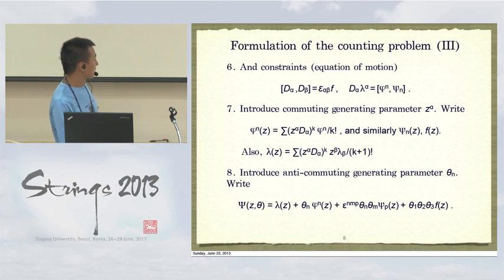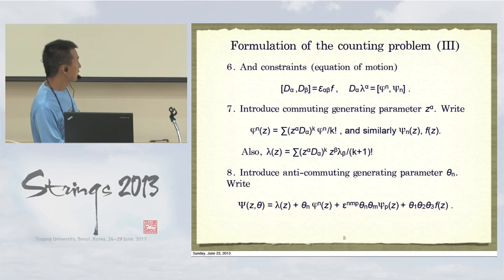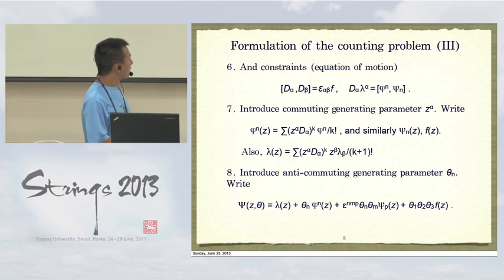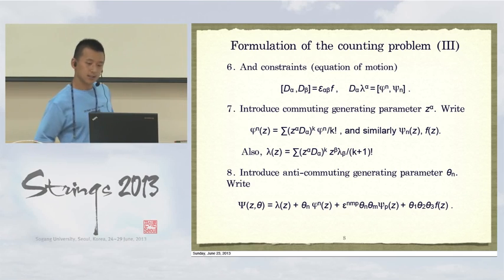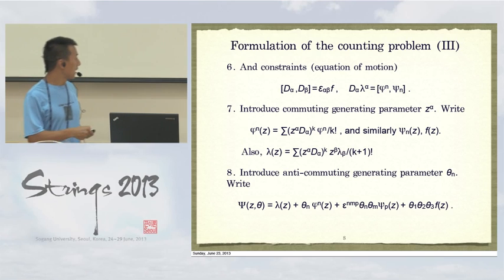And similarly, I define analogous expressions psi n of z and F of z, and then I can reproduce independent operators involving derivatives acting on these guys just by taking the coefficients of the expansion of these generating functions in z. And I can also define a lambda of z with no spinor index floating around in this way. So here, you see that the spinor index on these D alphas, as well as spinor index of lambda beta, are all symmetrized. This is so that this combination, this equation of motion for lambda alpha, will not be counted.